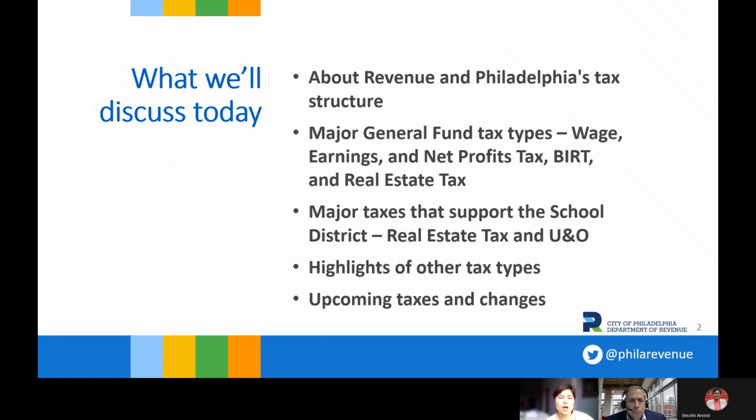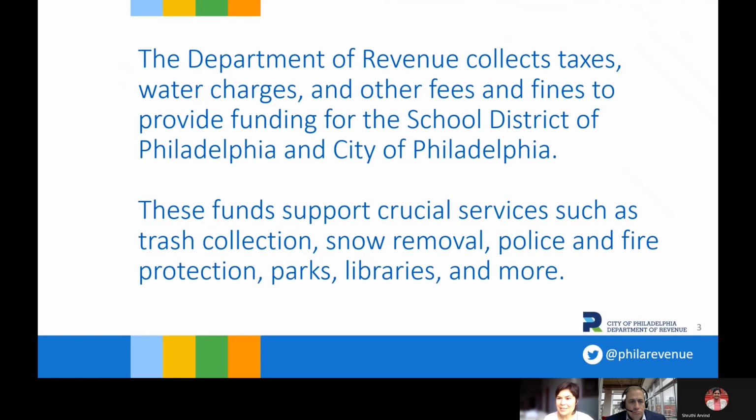We're also going to talk about the major taxes that support the school district, such as real estate and use and occupancy tax. We'll talk a little bit more about some of the other ones that we didn't cover, but this is already probably going to be a really long video, so be prepared to take a few breaks. And then we're also going to talk about upcoming taxes and tax changes. There's a number of things that are coming down the pipe legislatively. So, okay, let's get started.